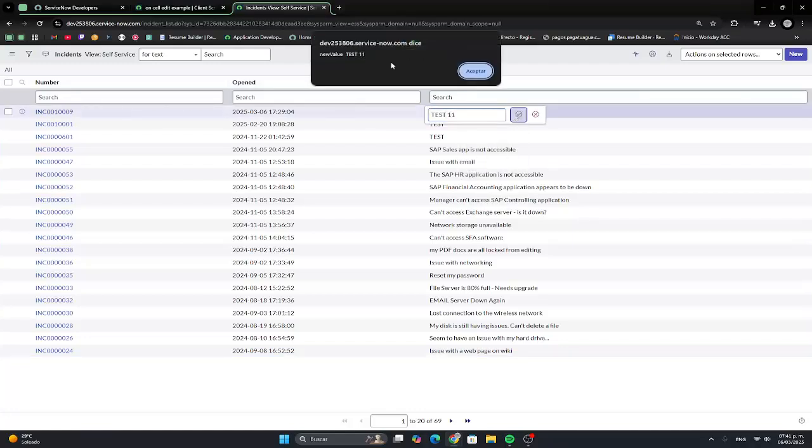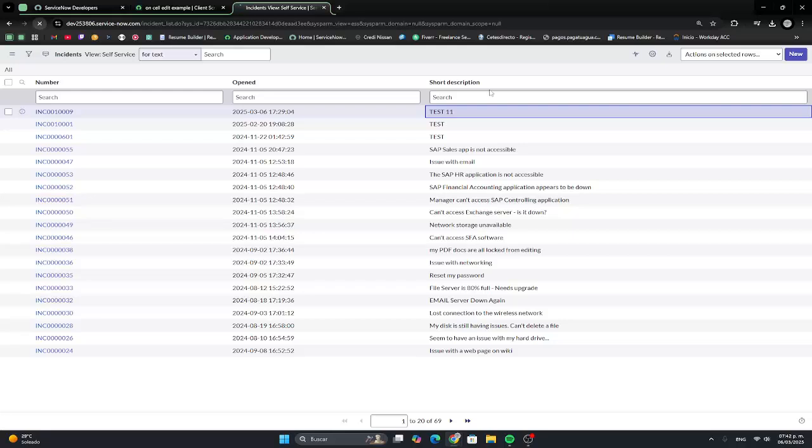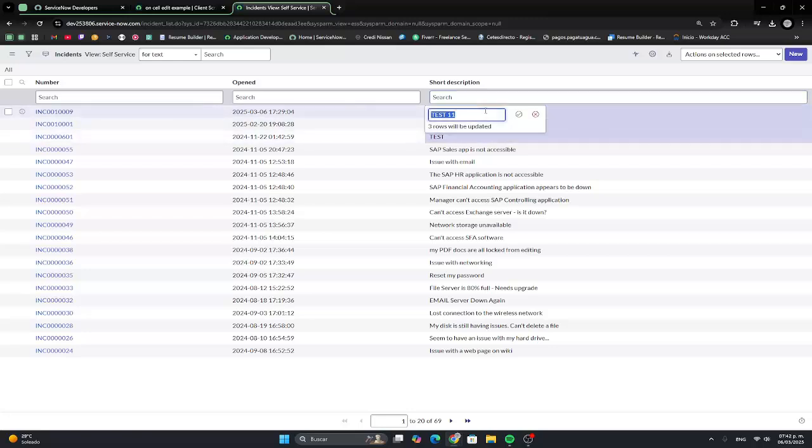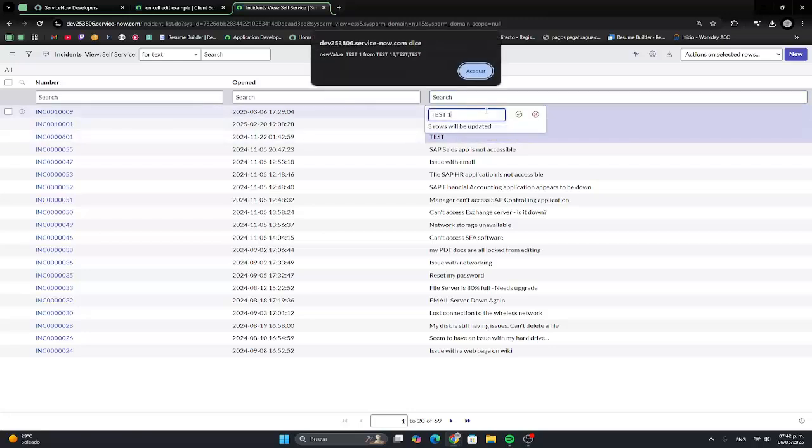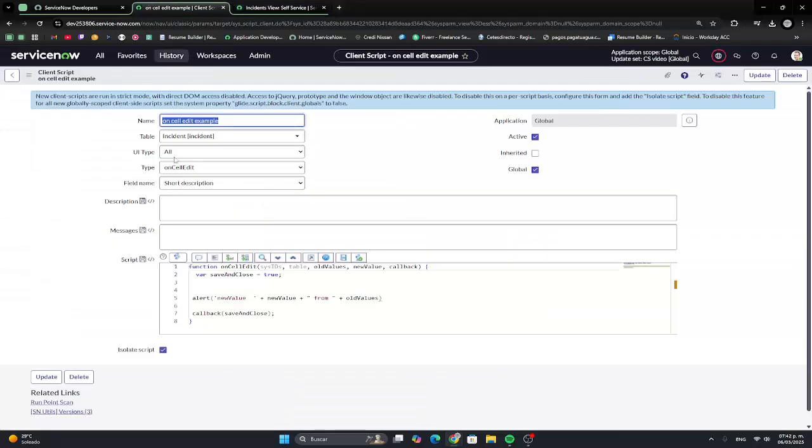But if we select multiple ones and we change 3 records at the same time, there is a new value, but it is for the 3 old values with respect to the 3 records.